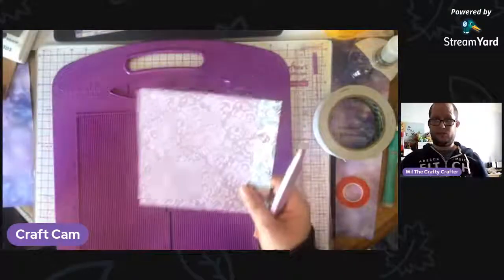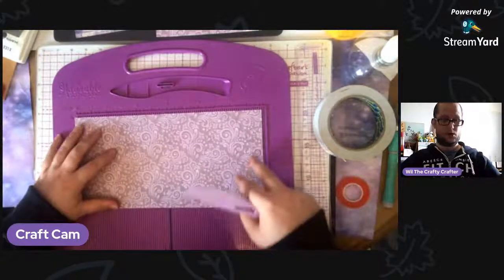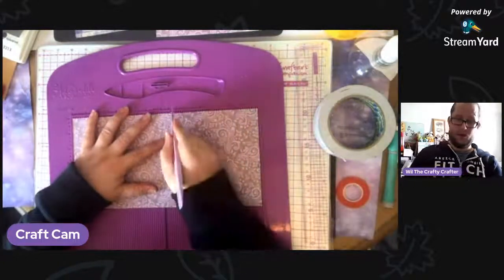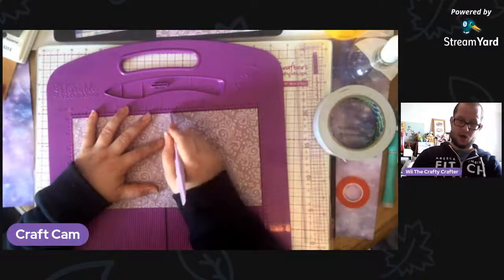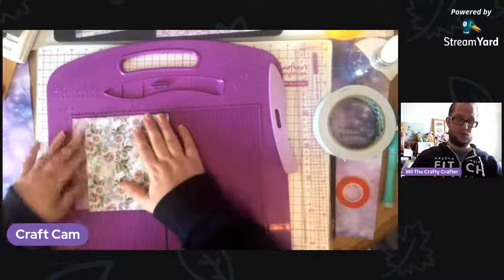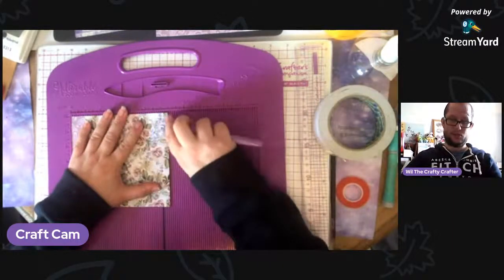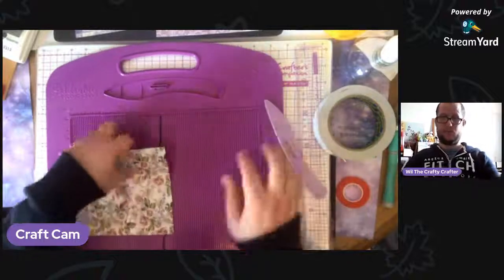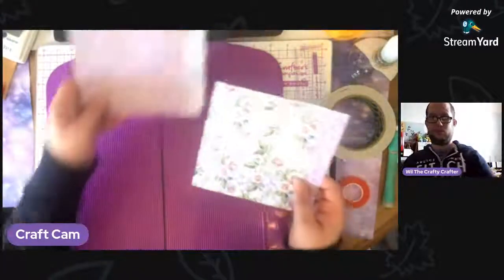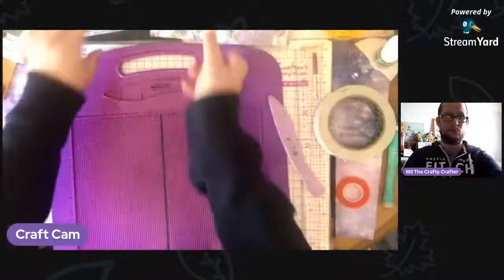So what I've done is, because you've got two that are the same, I'm going to do it the opposite way round. So score it at 6.5, and then fold it. But this time the flowers are on the outside instead of the inside. Like that. Alright. So that's how I've done it.